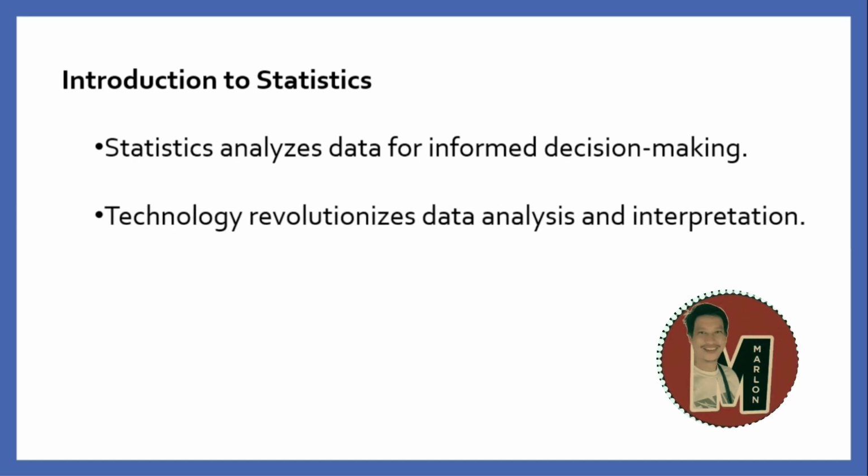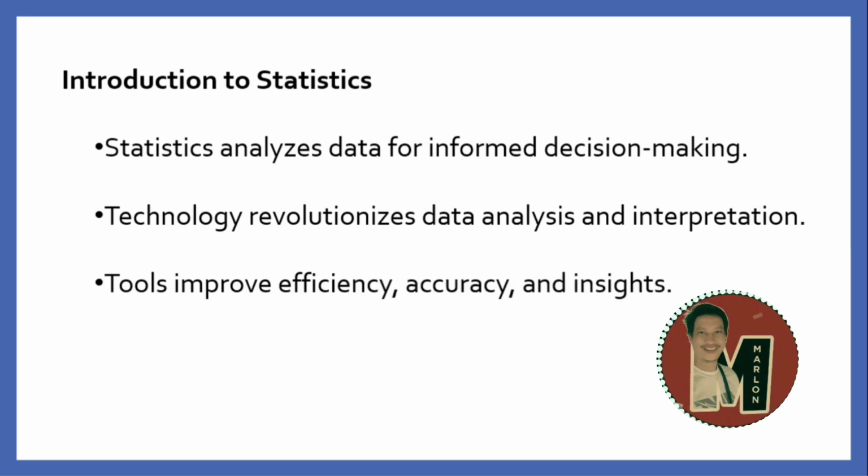Technology revolutionizes data analysis and interpretation. It highlights how technology tools are transforming the way statistical analysis is conducted, making it faster and more accurate. And tools improve efficiency, accuracy, and insights. It points out the key benefits of using technological tools in statistics, including improved efficiency, greater accuracy, and the ability to extract deeper insights.